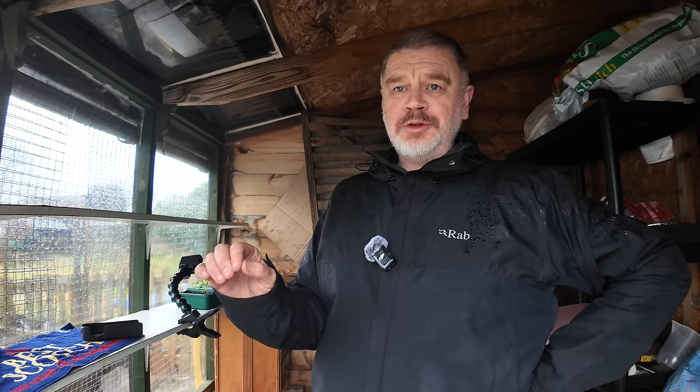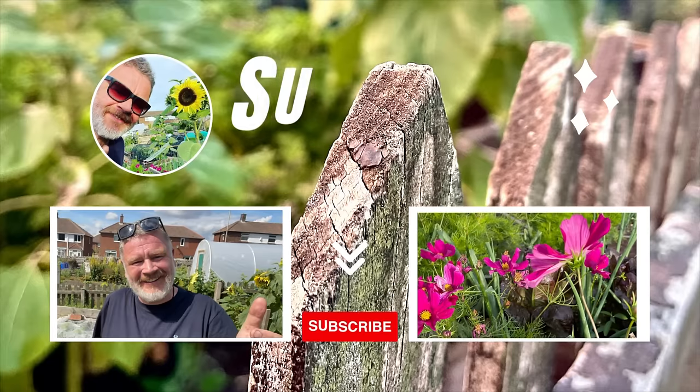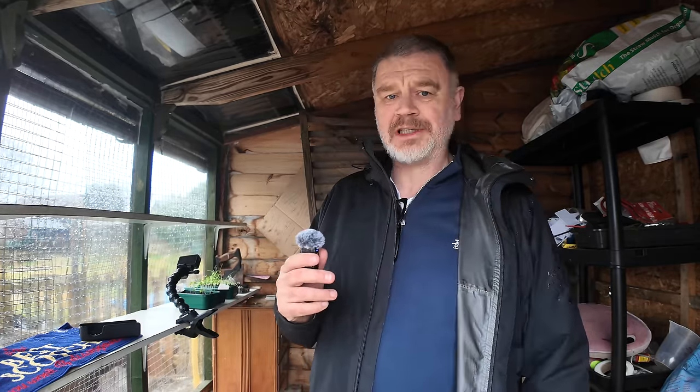I've never known rain like this in the past two days. A little tip for anyone who's going to start YouTube and gardening — when you think you're going to do your garden, do it if it's a nice day. I've put it off and put it off, and the day I finally had to do it, it was pouring down. I'll just get this coat off — we're going to do the video in here. I want to give you just a few tips, maybe three or four, just to make life a little bit simpler in this February/March time for growing.